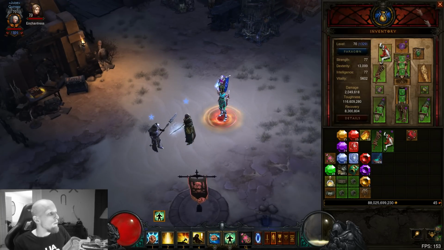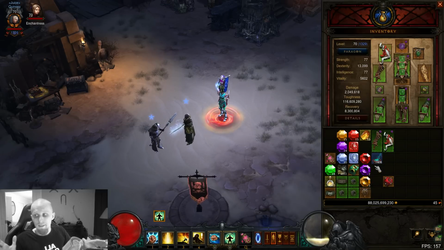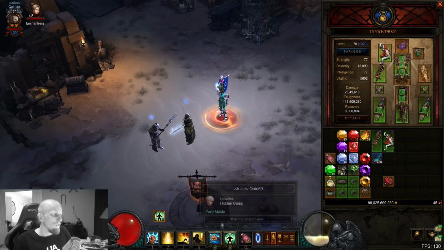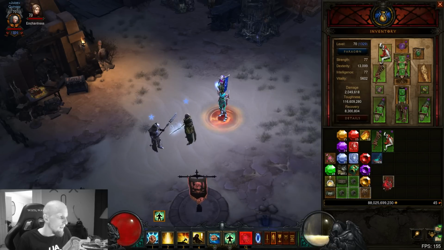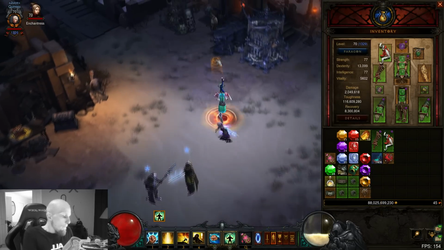I myself am going to be running this setup, but this is definitely a very strong alternative, assuming that you've got crazy density for the majority of the Rift. Obviously, if you're playing non-season and you don't have access to a Bane of the Stricken, you can use a Pain Enhancer instead of a Stricken. That's the best alternative. Boom.